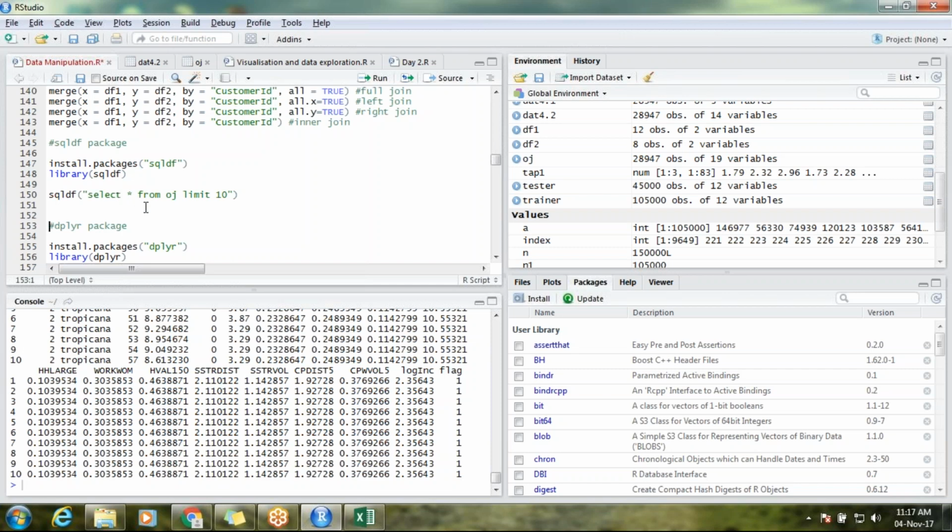In case you find that you are more comfortable with SQL compared to R commands, you can use that. Also, I've been working with MS SQL Server, not MySQL. In MS SQL Server, I think top was the command that was used, and in MySQL, I think it was limit. For that reason, there is a bit of mismatch there.